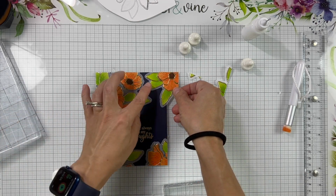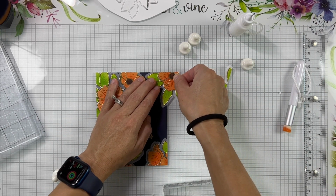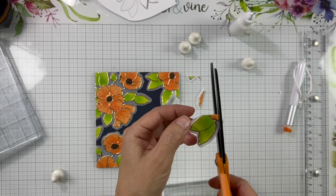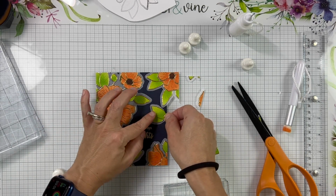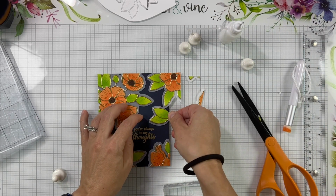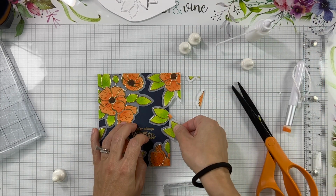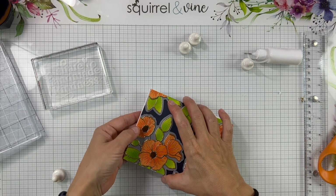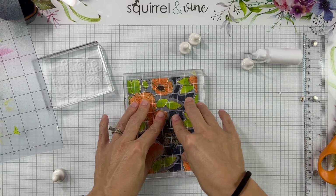So next I added another piece on the corner. Here I'm centering this piece, trying to fill around that sentiment. You can see here I'm just trimming the leftovers, and I'm adding around to frame that sentiment. And then we have one more, and then we'll trim the excess. I'm just using scissors since this is a little bit thicker. We have two layers of cardstock plus vellum. And the white cardstock I used was heavyweight, so that was pretty thick, so I just used my large scissors to trim that off, but you can also use a die cut.